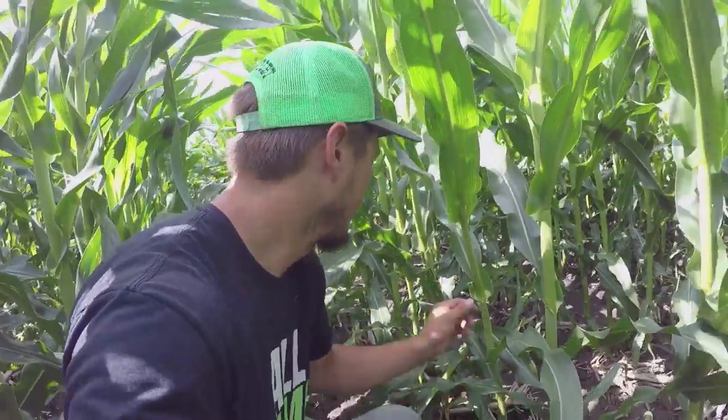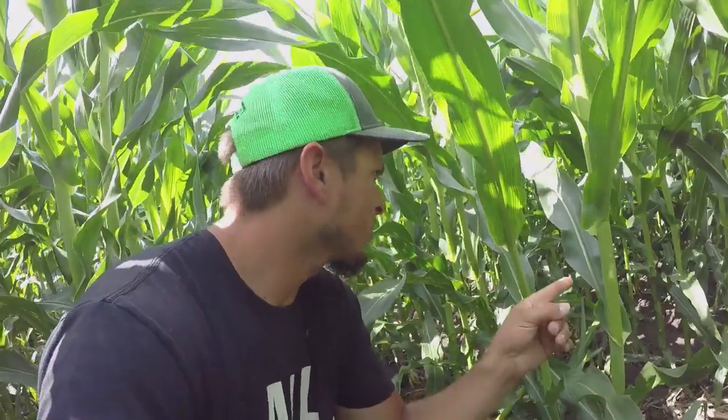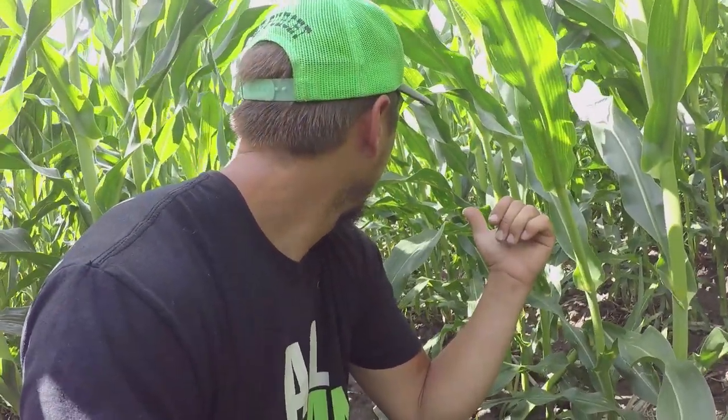Noticing out here is this side's got a lot more damage than the field across the road. Both the rows are going the same direction. They are both the same brand, but they are different numbers. Offhand, I don't remember the numbers. I'd have to look in my book to figure out what they were. But this one's got a lot more green snap than the field across the road had. The field across the road didn't hardly have any. And I'm almost positive that was 1366 AMXT. And this one, I'd have to look up because I don't remember offhand what number this was.